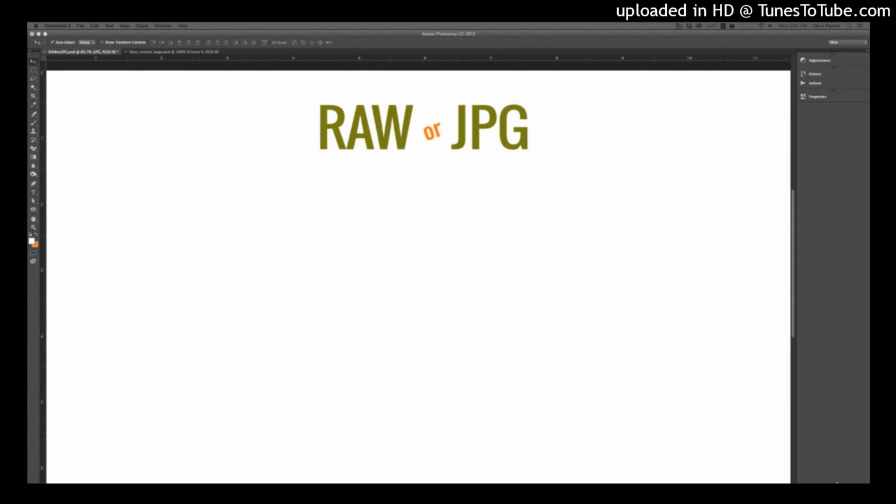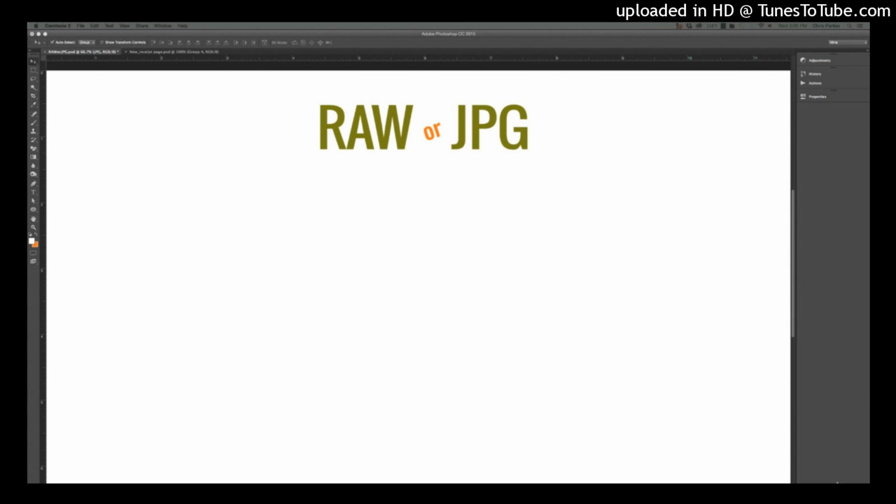So we could increase the contrast to help make the image pop a little bit more, but I prefer using my tone curve versus the contrast slider. And that's because with the tone curve, we have more control over the contrast in our image because we can adjust the contrast in the highlights and the shadows. And then if you compare that to the contrast slider, which only applies edits globally, which means you have less control over how much contrast is being applied in certain areas of your image.